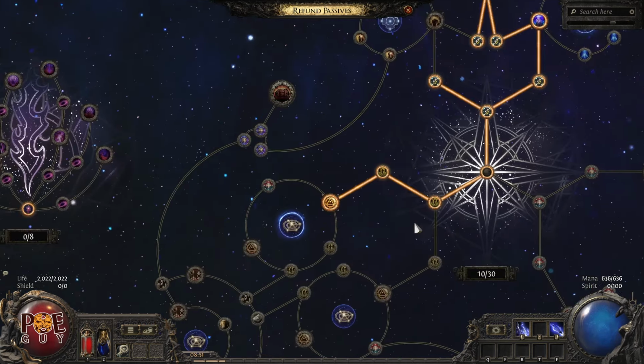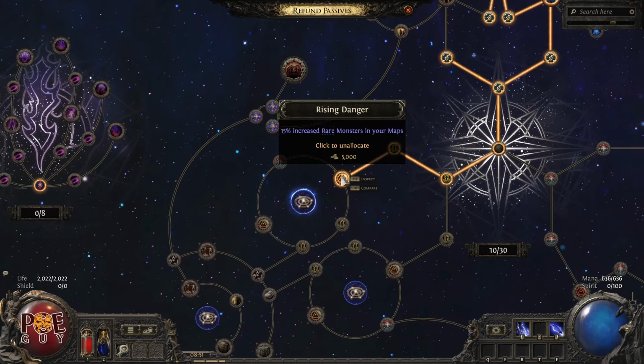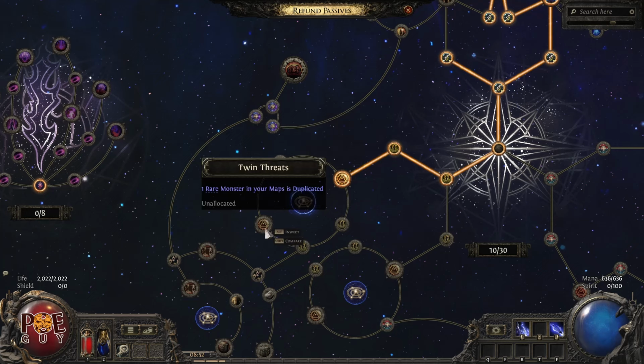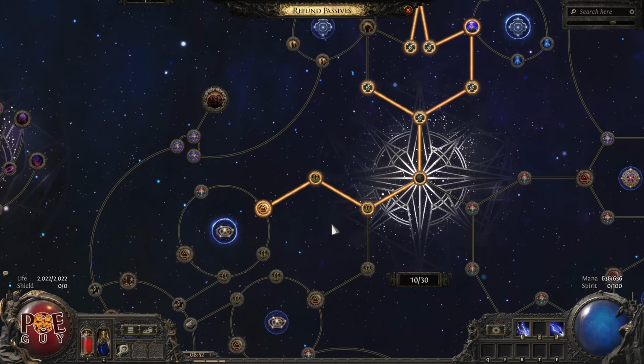Then I noticed that we want to get loot. So that's why we go here for this one, for modifiers that affect rares. 50% increase rare monsters in the maps. Trust me, rares are good. They drop good loot. And this guarantees that at least one rare monster is duplicated, which is nice. Yeah, I love this. I will take all the notes here for the rares and keep you up to date.